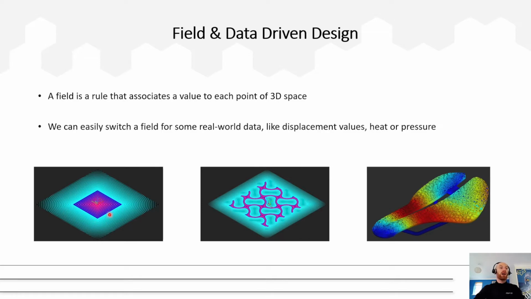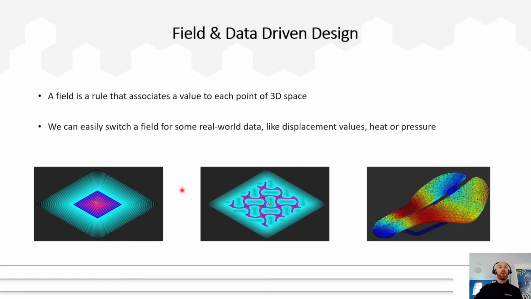All of these darker areas here are a negative number, so that represents a solid in nTopology and implicit modeling, and all of these lighter areas are a positive number, and they're just free space. So you can think of this as a balloon analogy. If we were to fill up a helium balloon in a room, we would have obviously the skin of the balloon filled with helium, and in nTopology we would say that the helium is a negative number, and that represents a solid. The skin of the balloon would be the boundary of the model, and any free air in the room is a positive number, and that's represented as free space within nTopology.